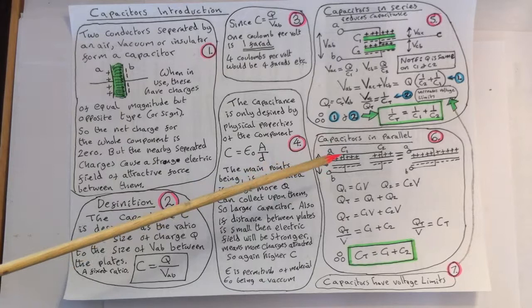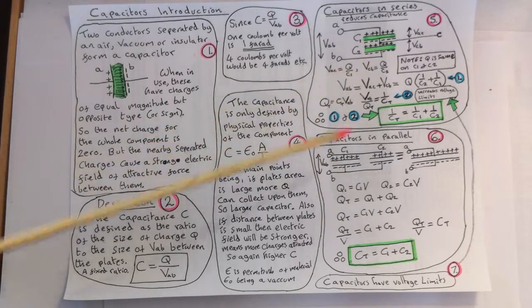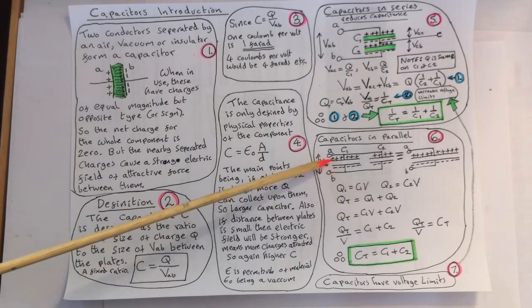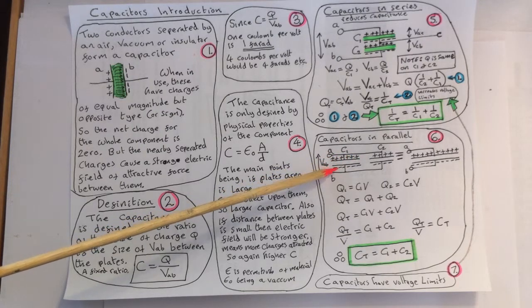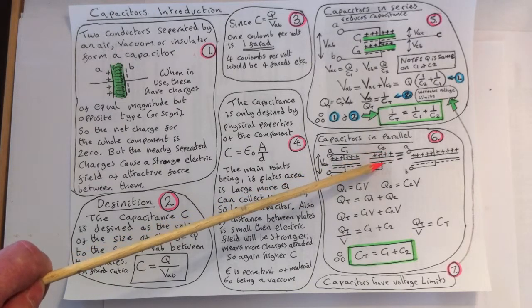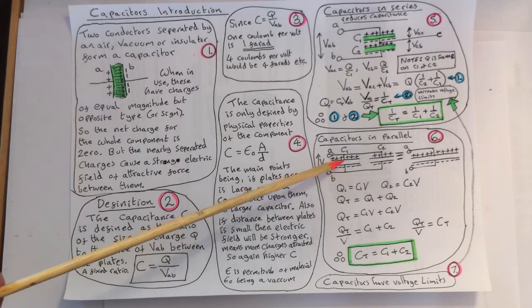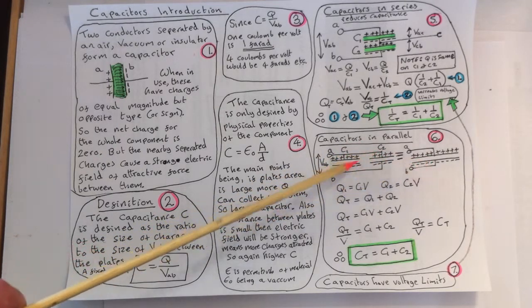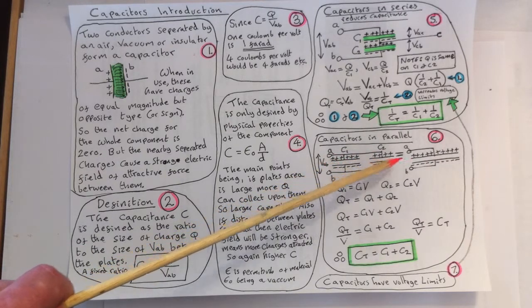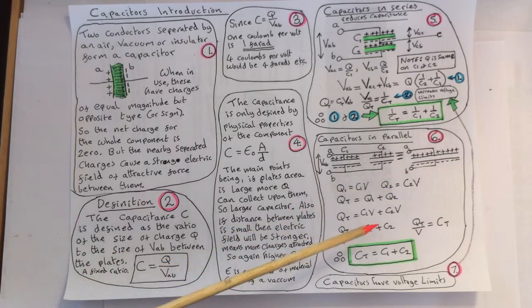Now, capacitors in parallel. With capacitors in parallel, it's actually a lot easier than the capacitors in series. Here we've got 1, 2, 3, 4, 5, 6 positive charges on this plate, and the opposite plate has 6 negative charges. Here we've got 4 positive charges and 4 balanced on the other side. When we place these together, if you imagine they are very close together, you could almost tie these two together, and basically you've just got one big capacitor. So the 6 here is going to add up with the 4 there, and you're going to get 10 on top and 10 at the bottom.